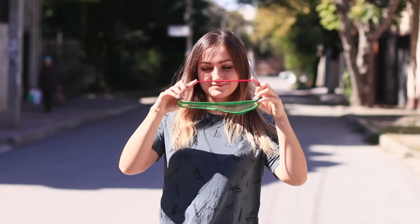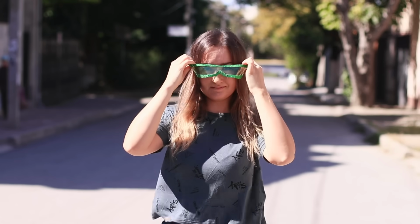Control fitting! Now you can safely look the sun right in the eye. Hey, you up there! Let's do without burns this time!